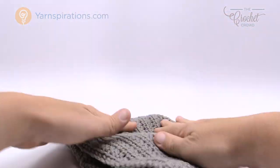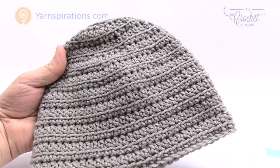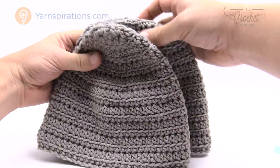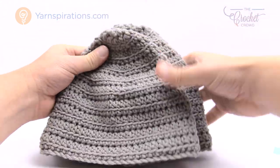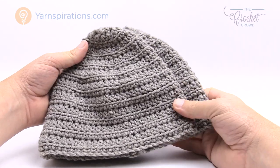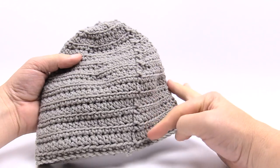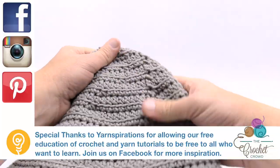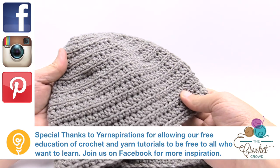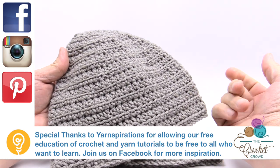This is how you complete this hat — eight to ten years of age. I've already done the video for the two to four age, and you can see there's quite a difference between the two. This one is taller and also wider. You can see the slip stitching line on the back of the hat; as you wear it things begin to settle down anyway. Thank you so much for joining me today. I hope you enjoy. Until next time, Mikey on behalf of The Crochet Crowd as well as Yarnspirations.com. Have a great day and we'll see you again.